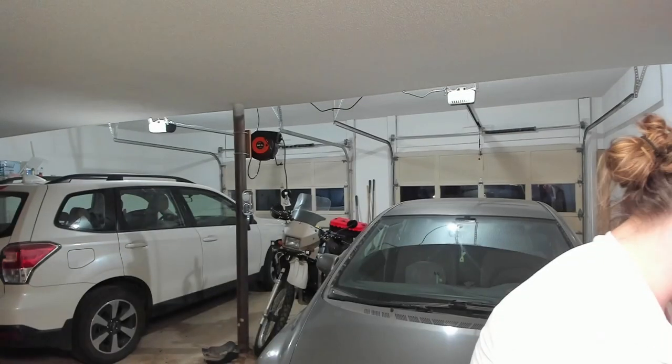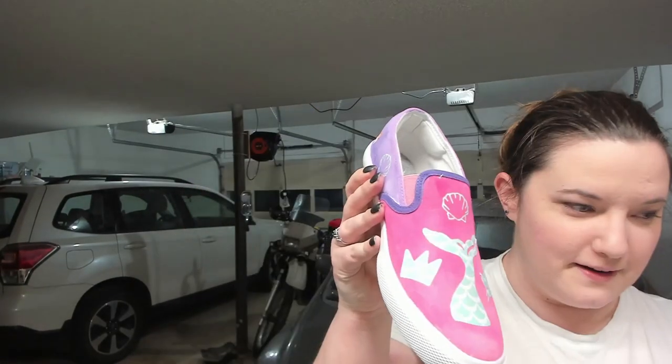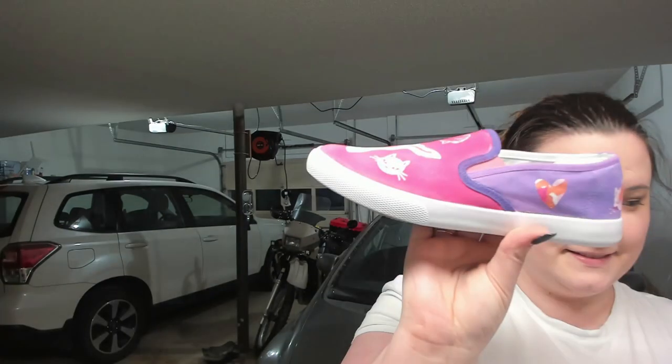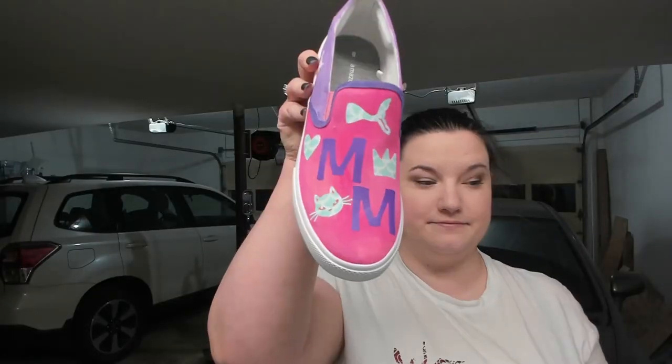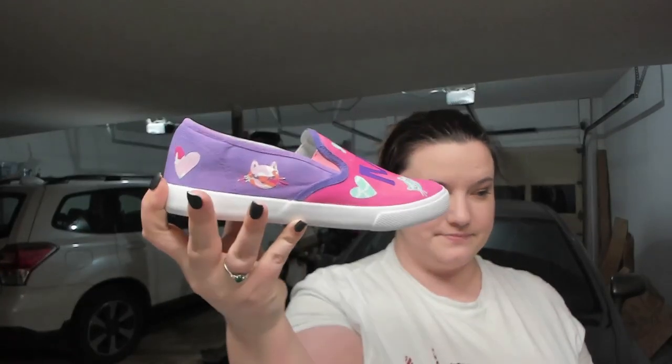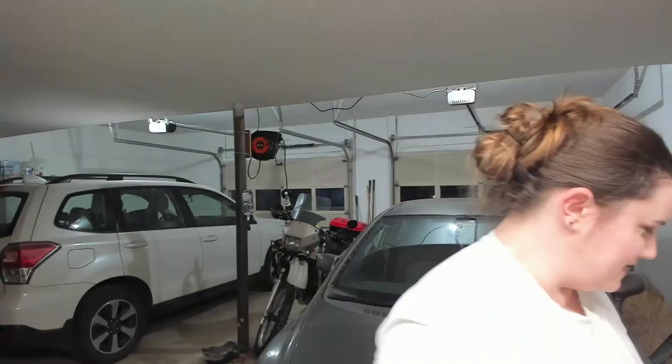Also, I messed up Melinda's mermaid tail. The vinyl was a nightmare. It just didn't want to work. Oh, well. You know what? You live and learn. This one turned out okay. It just reminds me of kids' shoes, which I guess is fine.